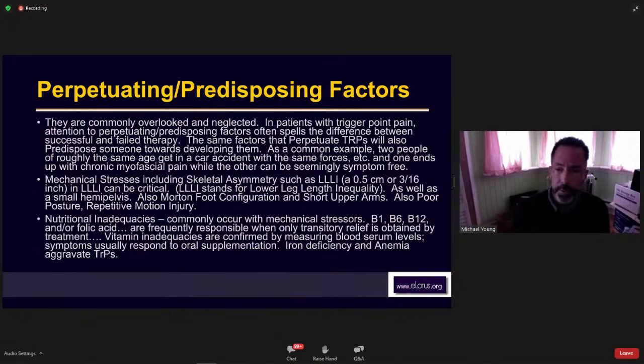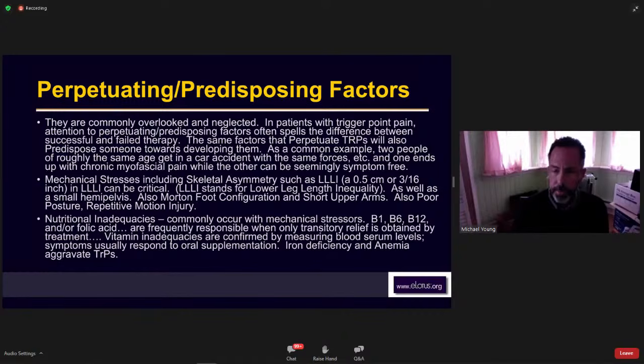So you get two people in the same car wreck, and one has horrible posture and maybe low thyroid or something else, and they end up with a lot of symptoms. And the person whose health is really good may walk out scot-free, even though the vectors and the collision forces are all the same. So the perpetuating factors, Travell basically said if a pain pattern goes away for a couple hours, it's almost always trigger point. And then if it comes back, it's almost always a perpetuating factor.